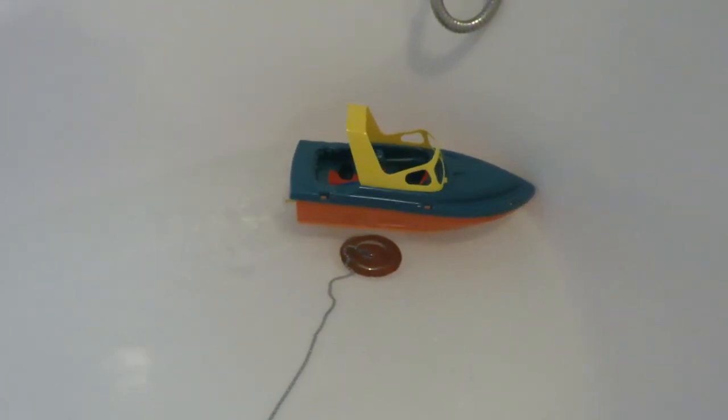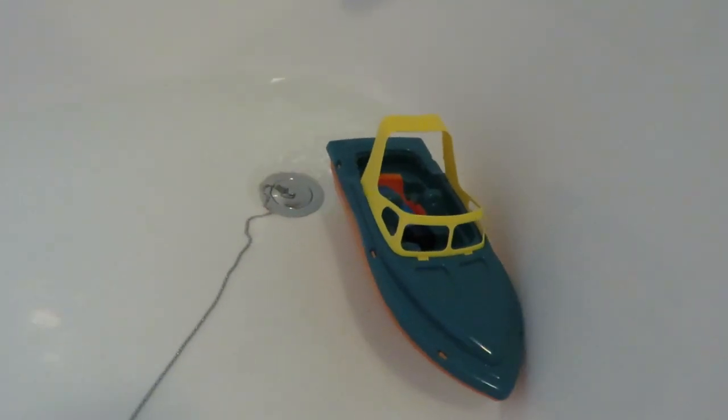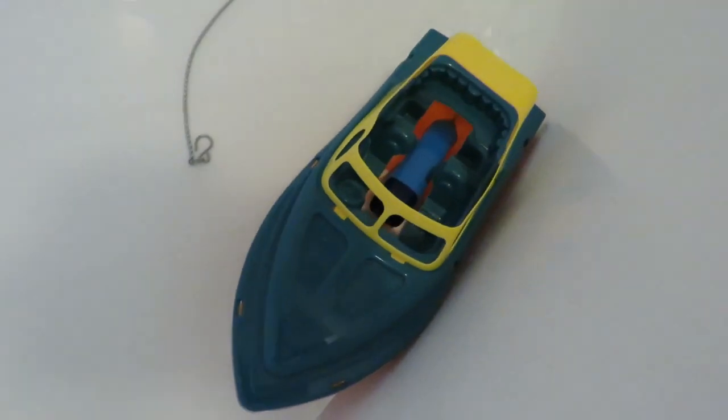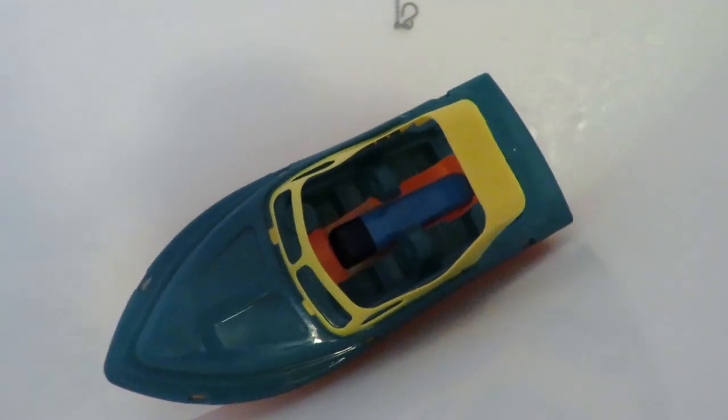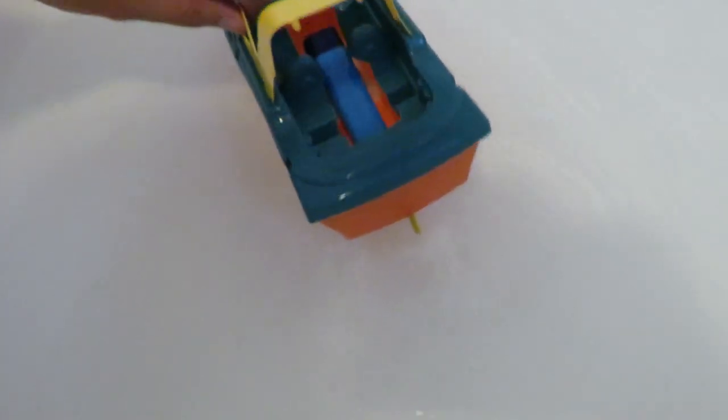If you wanted a bit more control over it, you could always add a rudder at the back there so you can make it go in circles. Not much point in the bath here. So you can get a close up of that propeller going.